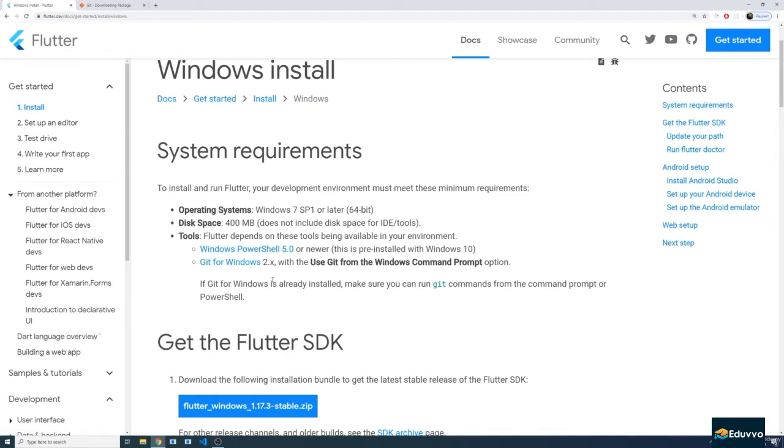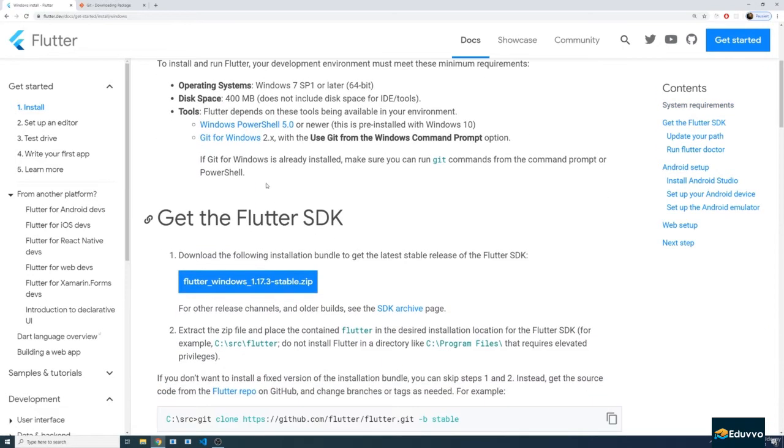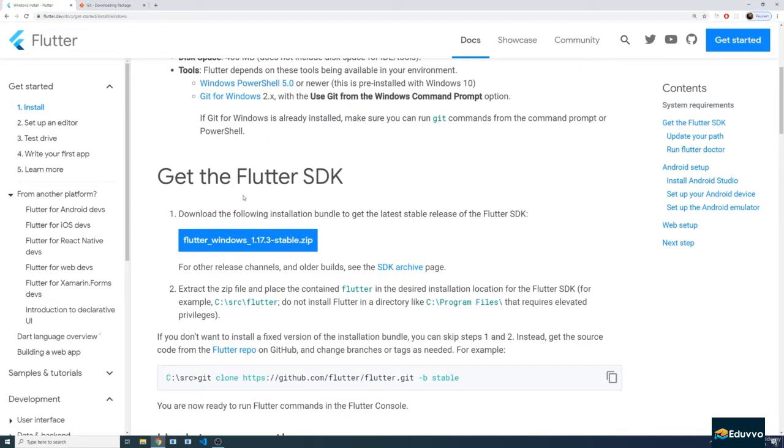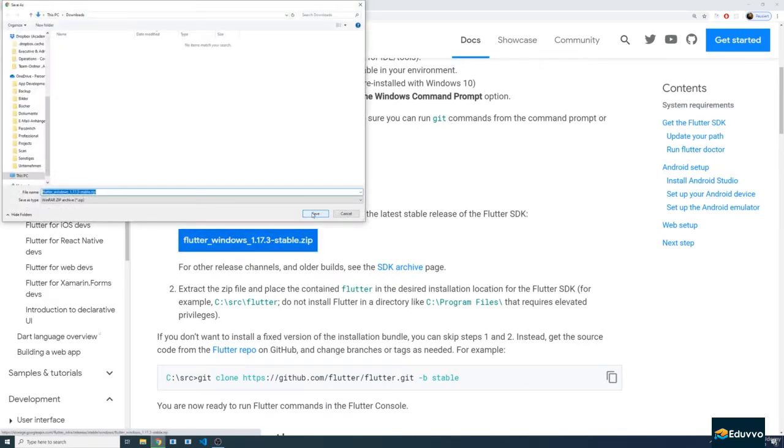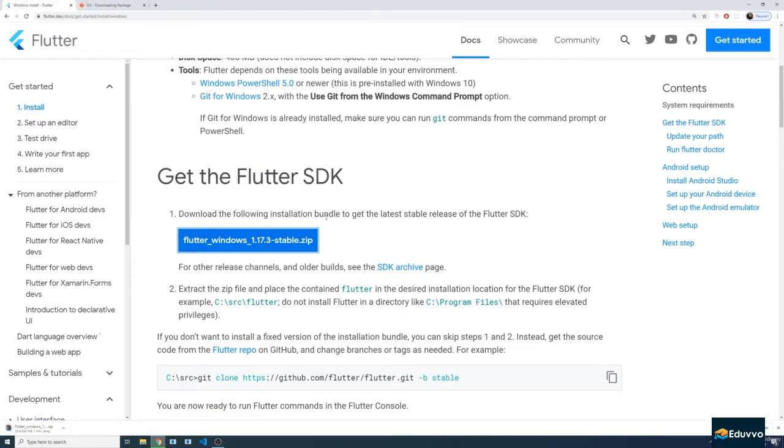This might also fix a few errors where PowerShell doesn't recognize it even though it's available already. Now, once that's done, we can finally get started with Flutter. So now we can get the Flutter SDK, and here we got a download link, which we again simply click to download the Flutter SDK, so the Flutter tool basically.